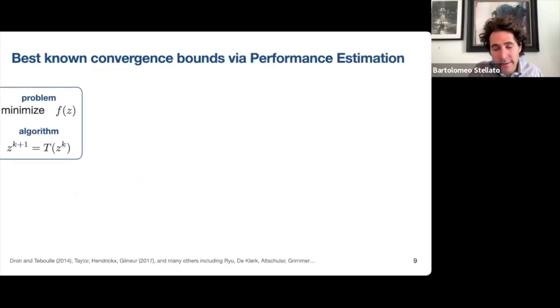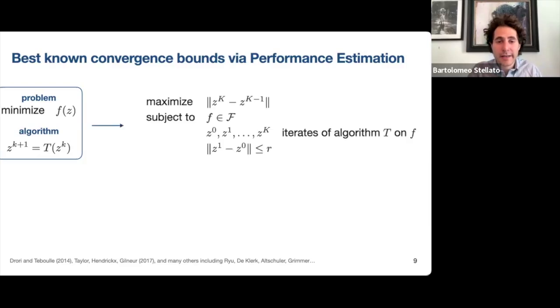So there's lots of literature on analyzing first-order methods, and in particular, the best known bounds now are given by numerical methods to actually estimate the performance of these schemes. And they work as follows. I'll give you just a one slide overview of this literature on performance estimation, which is closely related to what we are doing. So this literature doesn't use parameters x, so the function and the operators are not represented by x, but the idea of this method is to formulate an optimization problem to analyze these schemes. And the optimization problem works by maximizing the performance metric, which means you want to find the worst case that can happen in terms of performance metric.